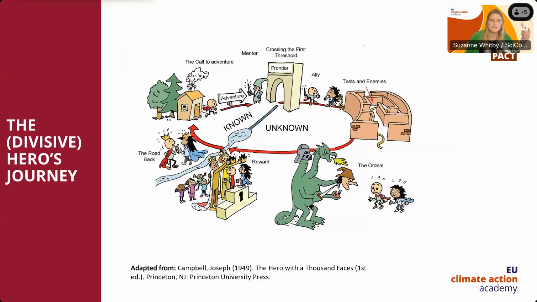We also have something that's called the hero's journey. And you'll notice that I've called this divisive. And the reason I've called it divisive is something that I'll explain in a moment. This is a useful way just of understanding how big stories, so cinematic stories, might work, right? We have a character in their little world, and then somebody, maybe it's a wizard, who knows, somebody comes along and introduces a complication. The character can choose to accept that complication and do something about it, or they can ignore it and do nothing. If they do nothing, there is no story, there's no change.